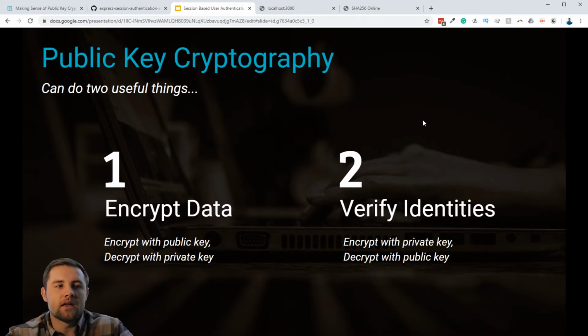The way that I like to think of it is a padlock and a key. This is kind of a contrived example, but think about maybe we're sitting in that same classroom and we have some sort of lockbox.